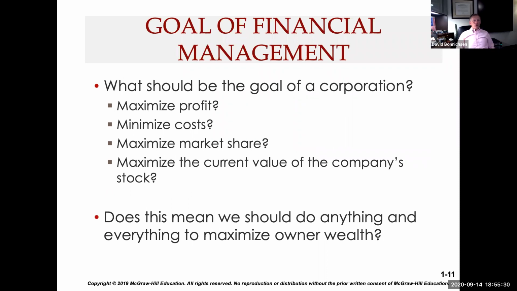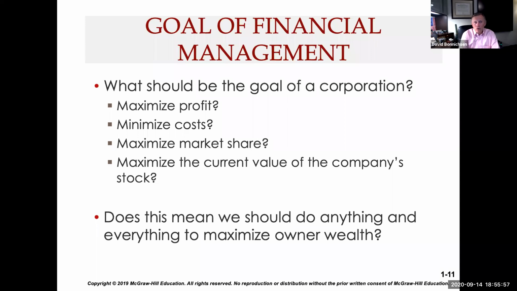Okay, so what are the goals of financial management? And I want you guys to think about this. I've already given you a little bit of a hint. So is the goal of a company to maximize profits, meaning net income? Is that our goal? At the bottom line, is our goal to deliver as much money as possible to the bottom line?